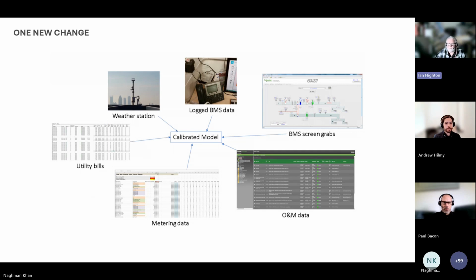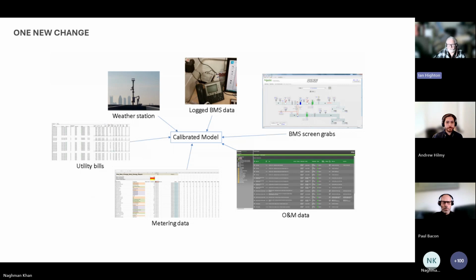They literally log the whole lot every 10 minutes, 5 minutes. So we were getting hourly averages for everything. And that was detailed right down to the fan coil unit, 3rd floor, northwest corner, cooling coil control valve signal. So you could literally see every minute detail of what was going on inside the building, and that's what we were using to try and calibrate the model to.